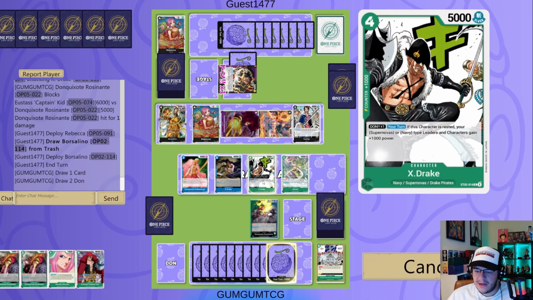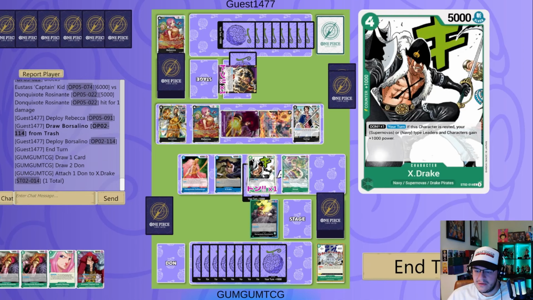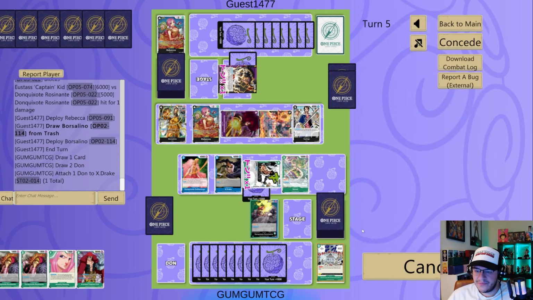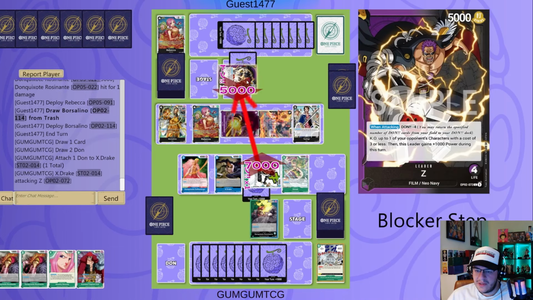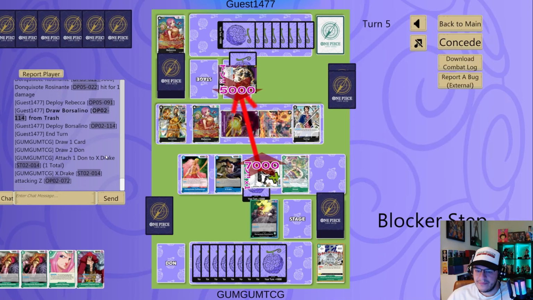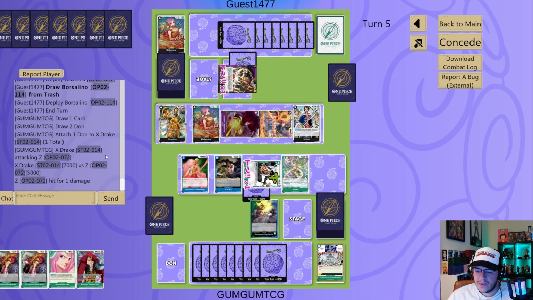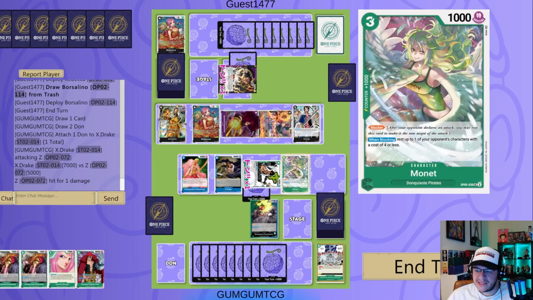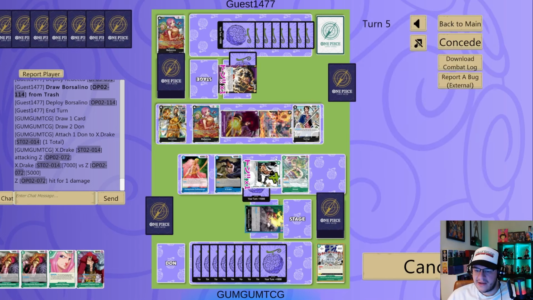But let's go ahead and go like this. And we got to save our 9 Don for our kid. So we're going to go in for 6 on leader. Actually turns into 7 because of the X-Drake's effect. And then I would attack with this X-Drake, but we're going to replace the Monet with a Rosinante. So we're only going to attack for 5.